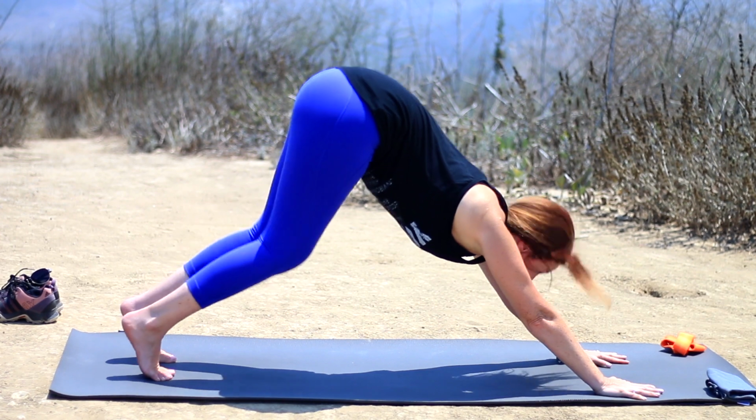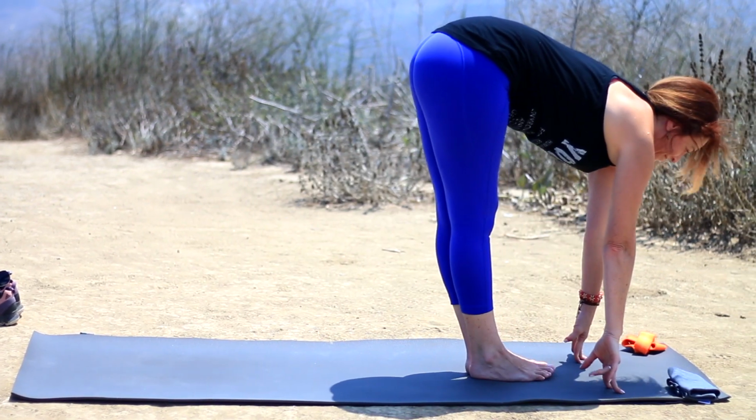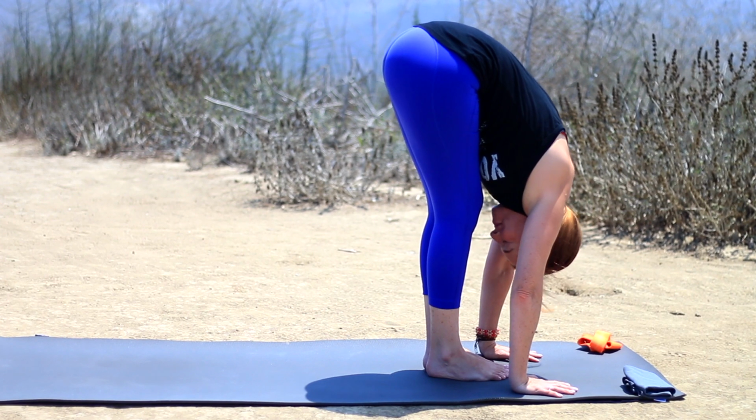Take a breath in, exhale it out, bend the knees, step or float feet to hands. Inhale, look up, lengthen, exhale, and fold.